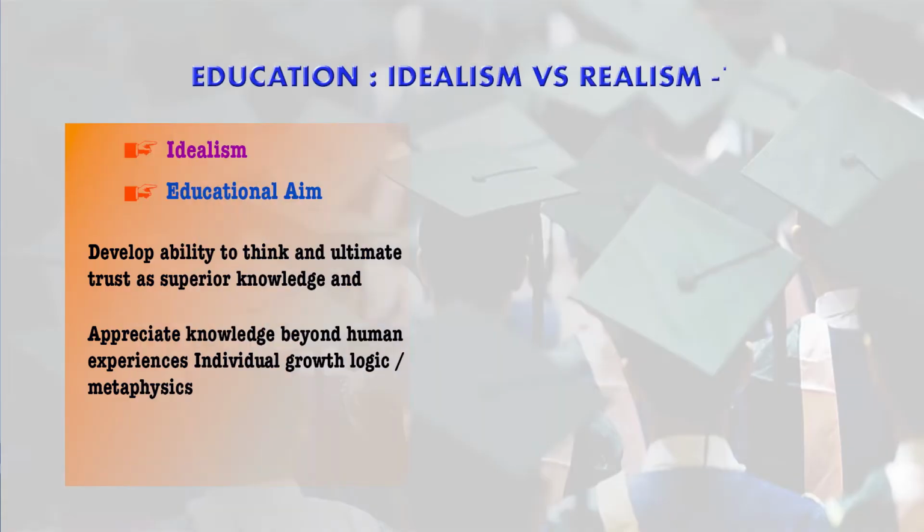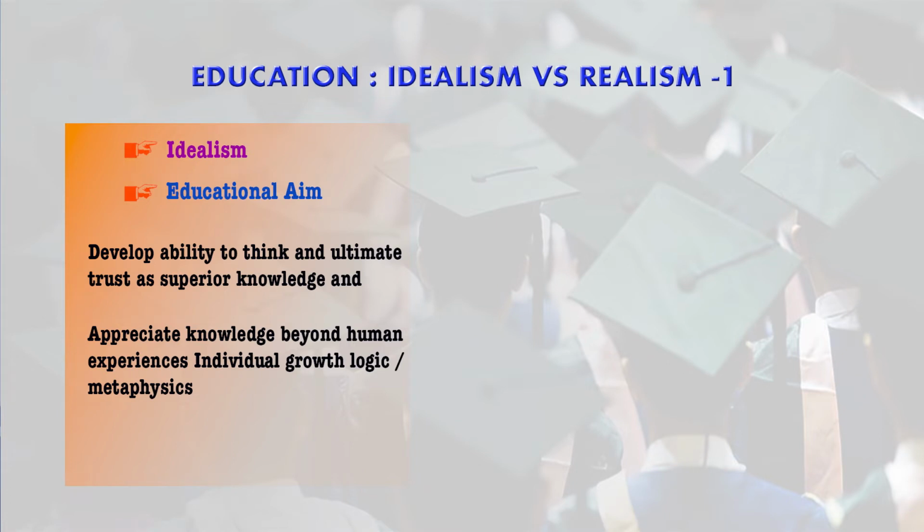Now, I am also thinking about how these two ideas actually impact education, because you are a student of education, or at least you want to understand education. So it is important to understand how idealist philosophers and realist philosophers think about the educational aim, the role of the teacher, curriculum, school, or evaluation, one by one. So let us first think about the educational aim.